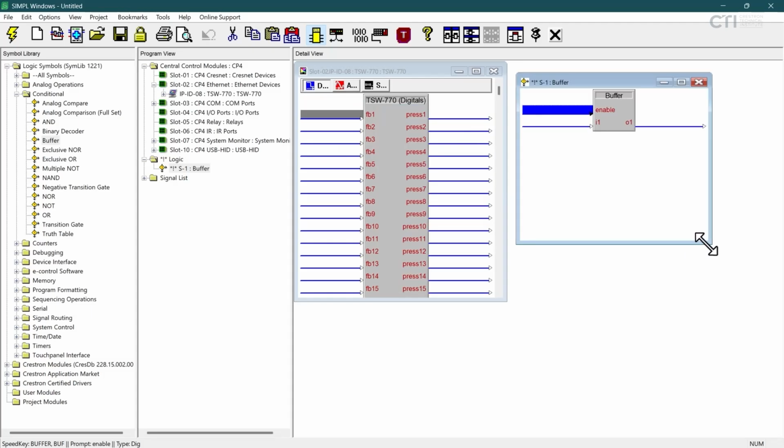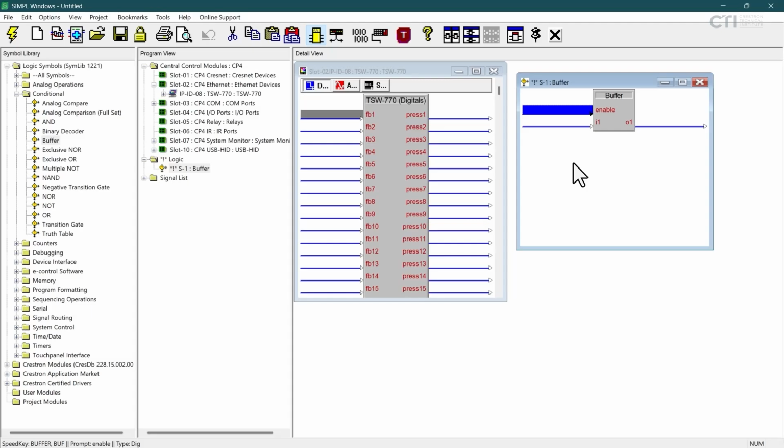The buff symbol comes in incomplete with no optional signals. There is an enable input signal. When the enable is high, it allows the inputs to pass to their corresponding outputs. When the enable is low, all outputs are set to logic low or 0, and the inputs are ignored. When the enable goes high, it forces the buffer to repropagate the signals from input to output from the top of the buffer to the bottom of the buffer.